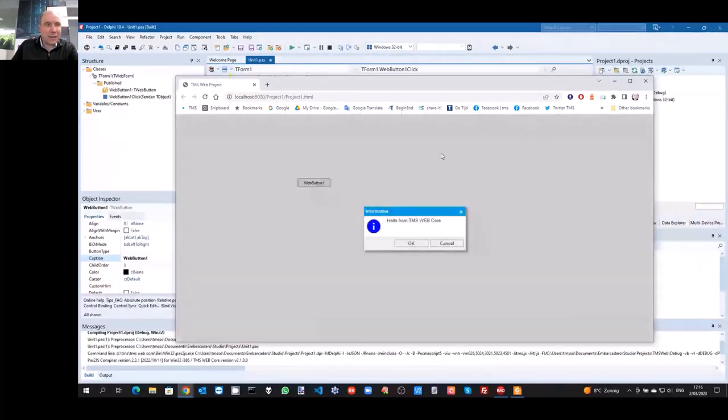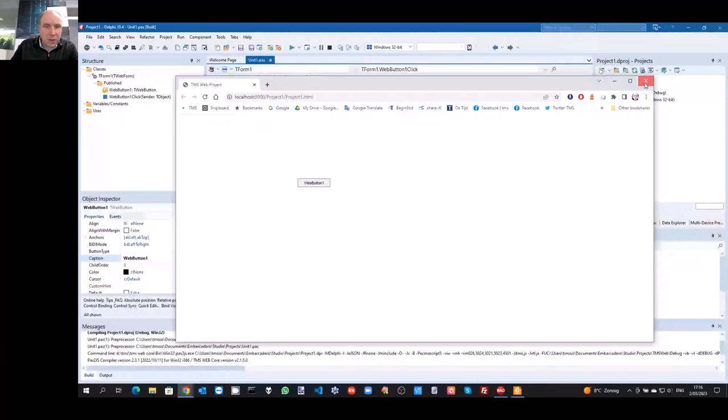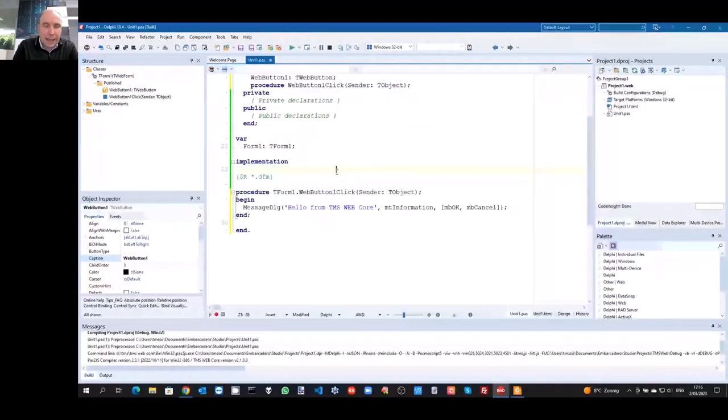So my message dialog, this is what you see standard out of the box, and you can click OK or cancel. But of course, the question here is, how are we going to handle the result from this message dialog? This is, of course, an asynchronous process in a web application. There is no concept of showing something modal that blocks the entire application or code flow. That is something that is not available within the scope of web client applications. The browser actually wants to ensure that there is never blocking code and that the user interface is always responsive. So how are we going to do that in that case?